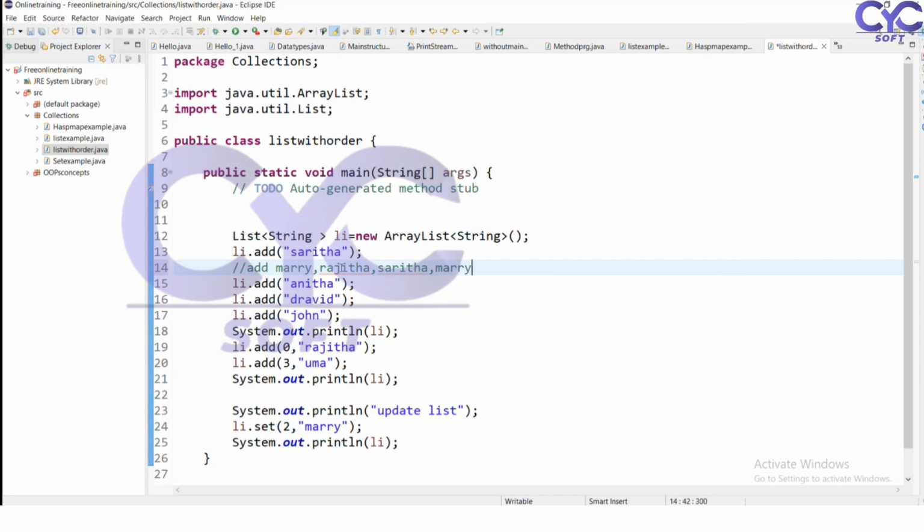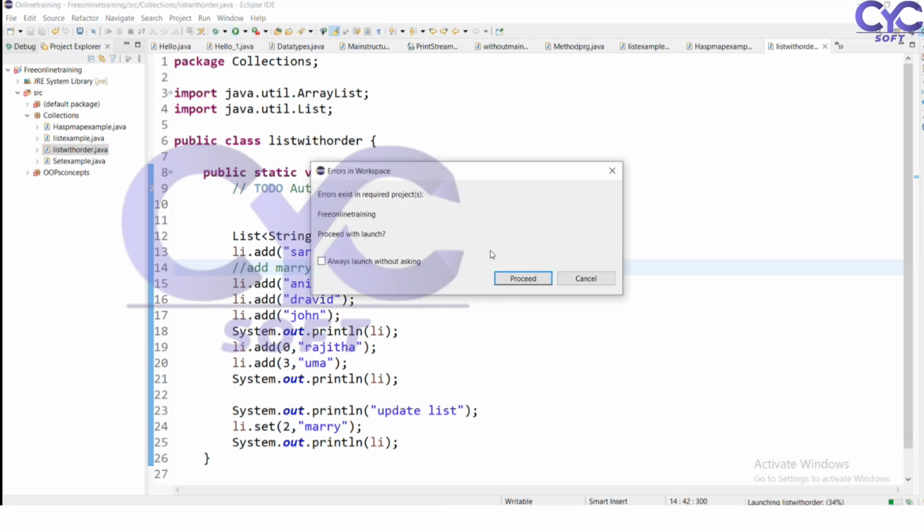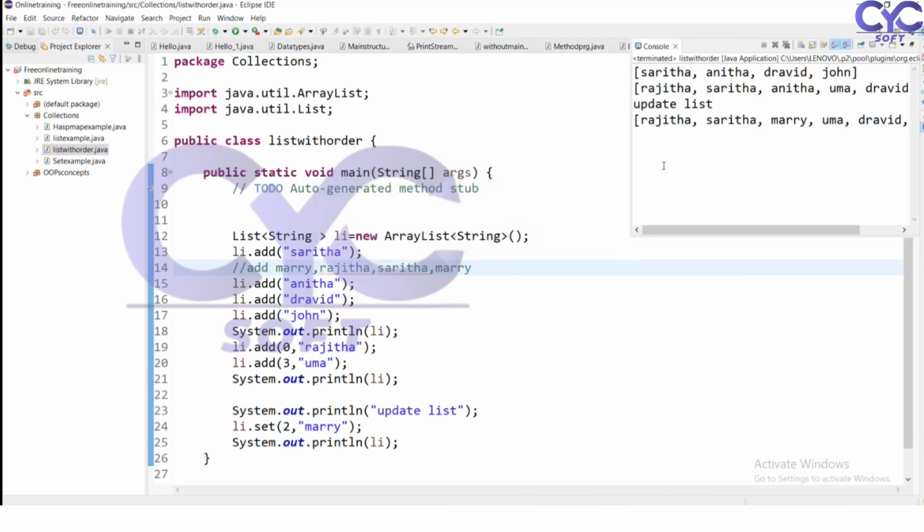Next, I want Mary, so I need to set it. Whether it is set as per our requirement or not, we will check. See, in the place of Anita, it was replaced with Mary. So I have updated my array list with the string value. So here we can update the list.